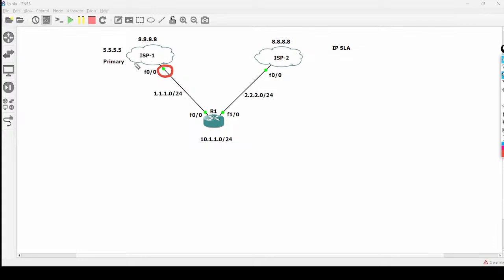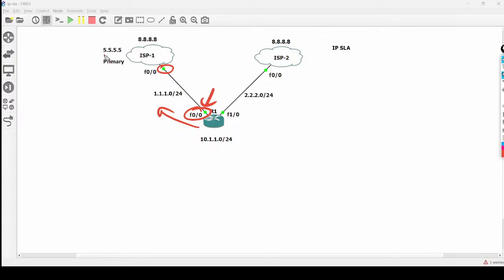But let's say the ISP router is not functioning properly, so services are down, but your line protocol is up. You can track the line protocol of this interface: if it is up, it means the ISP router is up, and it will use the default route towards ISP1.